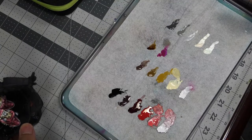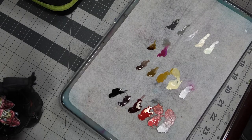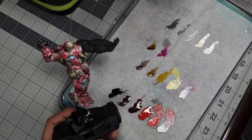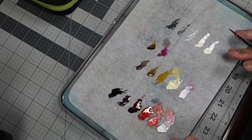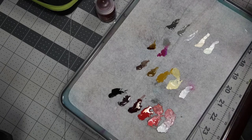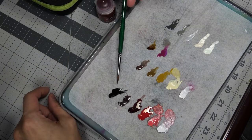Before we dive into painting the different areas of the Hulkbuster, I want to briefly talk about the color recipes and my approach to how I've been painting it. I've actually done quite a fair bit already, mainly to nail down the color recipe and feel comfortable before I start recording. On my palette I have red, gold, and silver with some washes in between and some contrast. It's a very limited color palette — all about nuancing and the placement of lights and shadows to create visual interest rather than having a lot of colors.